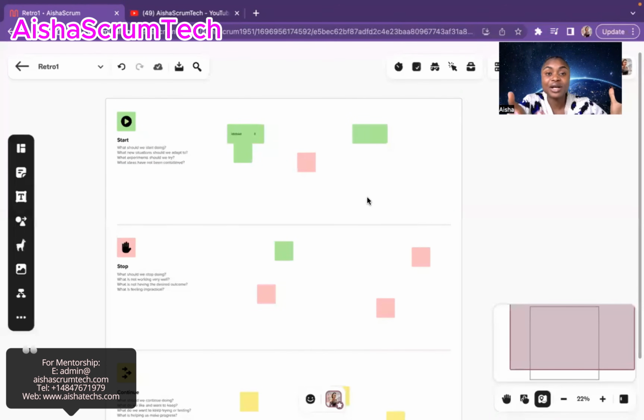So now let's say you have two action items. One of them is acceptance criteria not clear, and the other one is not all team members are participating in estimation. If those are the two action items, then the question is, okay, who's going to be the action owner, right? For acceptance criteria not clear, for sure, that's something hopefully the PO is going to be the action owner for.